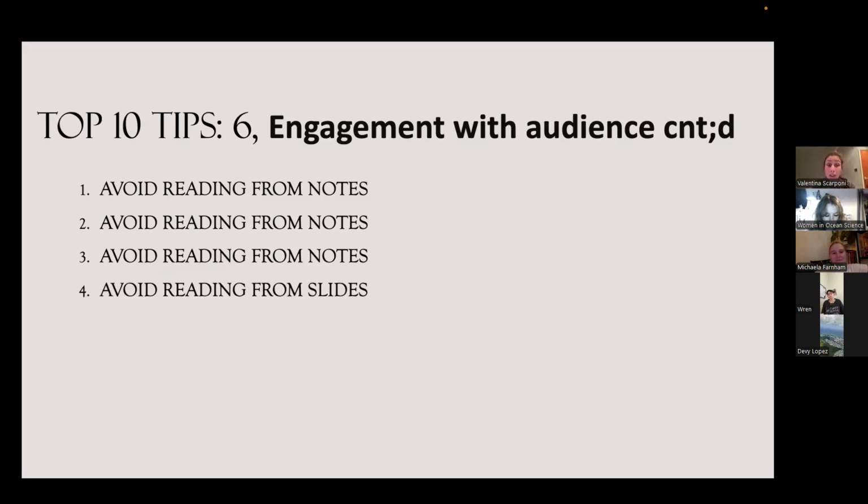Also quite important, avoid reading from the slides. Today's a little bit different because obviously you don't see me standing in front of the audience, but if you've got the slides behind you, you don't want to spend the whole time looking at the slides, right? You do want to make sure that you're looking at your audience. This doesn't mean that you couldn't point things out. Again, if you have a graph, you do want to show that this is the x-axis, this is the y-axis, and that's absolutely fine. But we don't want to just sit there and completely read from the slides and avoid all eye contact with the audience, because that still doesn't make up a good presentation.